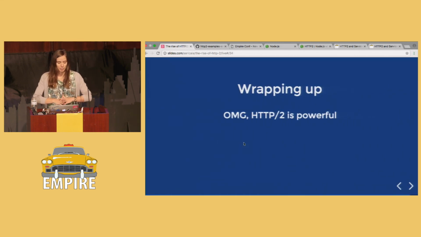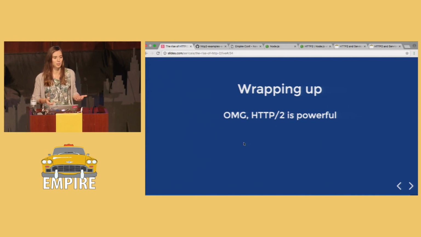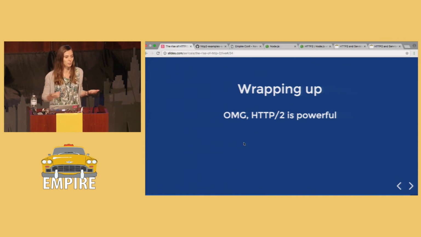So to wrap up, HTTP2 is quite powerful. Server push feature is amazing. You can play a bit with it. It has some concerns, but yeah, HTTP1 is still going to be here for at least a while because people need to update their servers and also the browsers. Most people don't update the browsers, so there's still some people using older versions, and you need to have all these considerations.